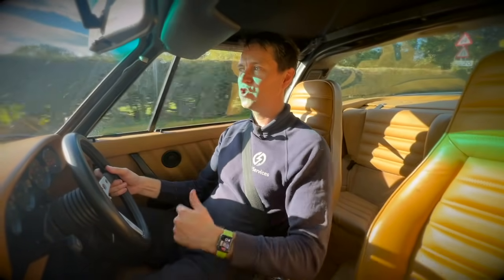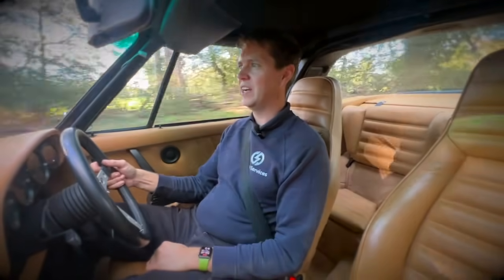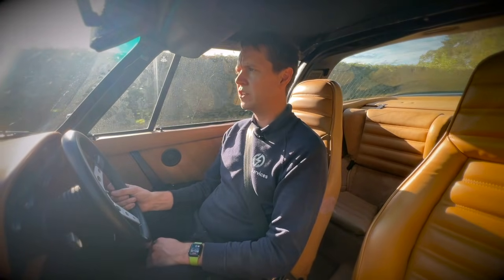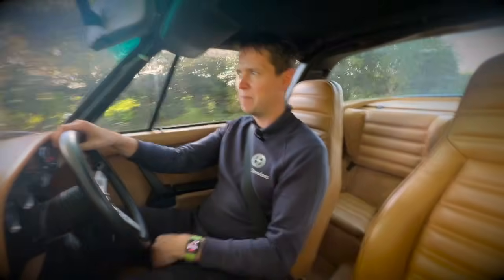Now, for me, it's driving around roads like this that really make a classic car and let the electric conversion shine. Driving up and down a motorway at 70 miles an hour in a classic electric conversion is not that much fun, to be perfectly honest with you. It's normally a bit louder than normal because the vehicles weren't really built when motorways were all the rage. So instead, I prefer the little back roads. This is its natural habitat, in my opinion.